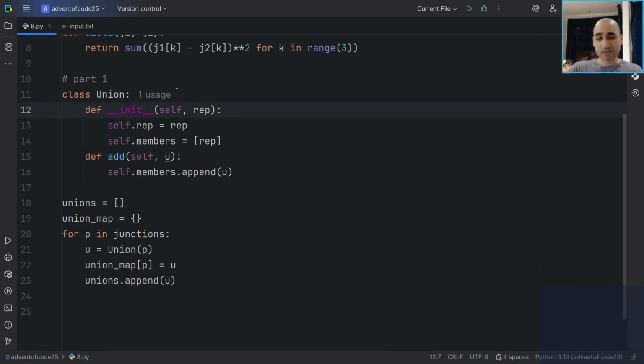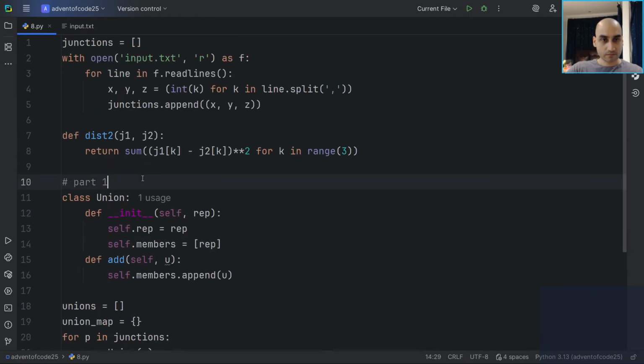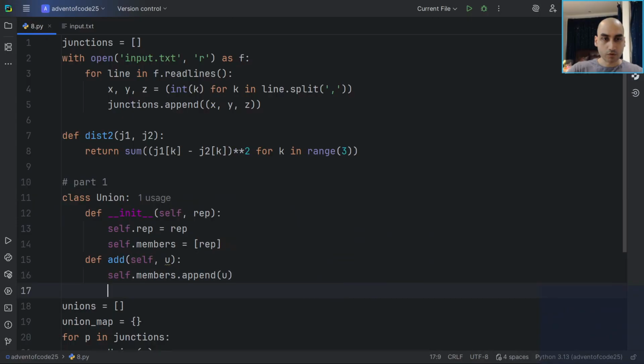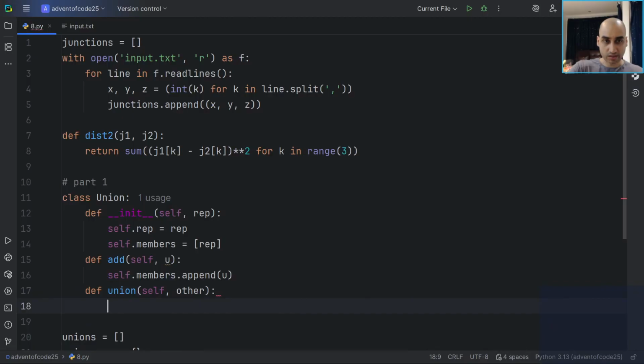I can't remember the word for when it doesn't change. We should not do this. We should actually have a union with self and other, and that will return a new union which takes both.